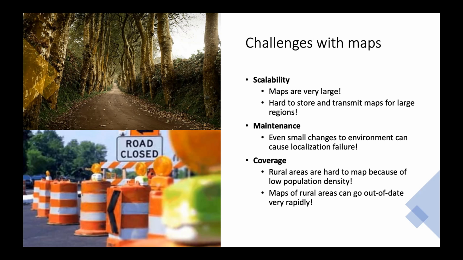And the other important problem, which I'll focus on more in the second half of the talk, is coverage, because most roads in most countries are actually not urban centers, but rural lanes. For the continental US, there's a stat on the Transportation Department webpage which says more than 70% of roads in the continental US are actually rural roads. So to actually be able to scale autonomous driving approaches to span a wider geographic region, you need to be able to handle rural roads and make sure they don't go out of date very rapidly.